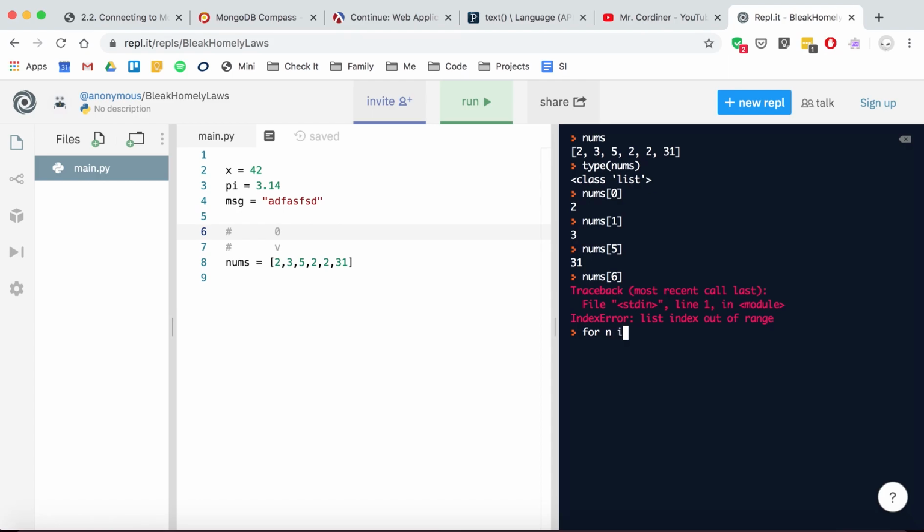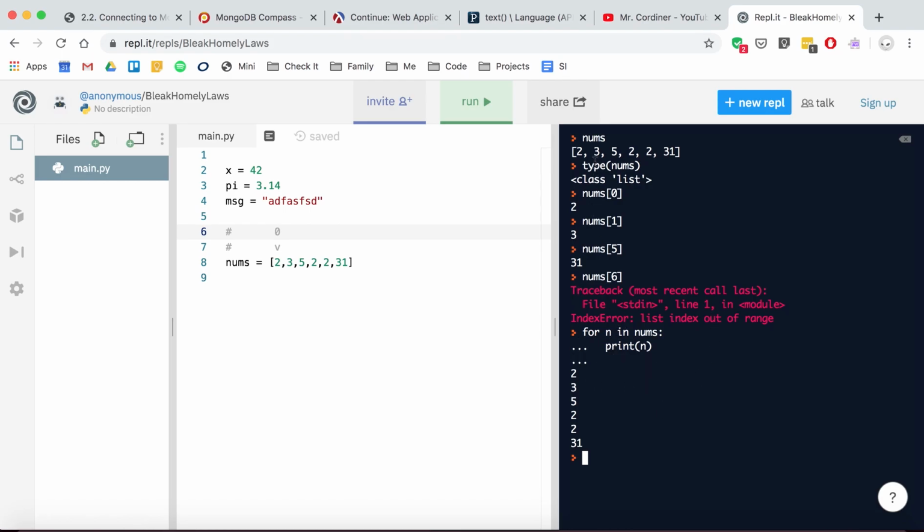So we might ask for, what are all the numbers in the list called nums? This is not new, I don't think, for my students. We've used for loops. We've looped through strings before, and this seems to be doing a similar thing. It grabs the first value, pulls it out, stores it in the accumulator variable n, and then runs the code inside of the indented block. There could be many lines of code here, just the one line, which prints out the value, and then it continues.